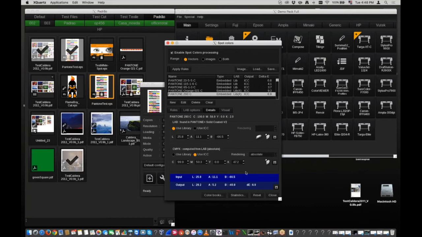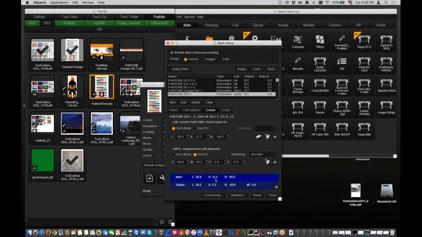But different from other RIPs, normally what you do is you print a lot of blues. The pre-press guys print a lot of blues and give them to production, and then you decide which blue you think is the best. Then you go back to pre-press, and the guy changes that value into CMYK in the file and sends it to you again. And then you print. But the problem with that is if you have this job every month, the job happens again the next month, and you don't remember what you did last month. And then you choose another blue, and the next month you choose another blue, and you end up doing different blues all over the year.